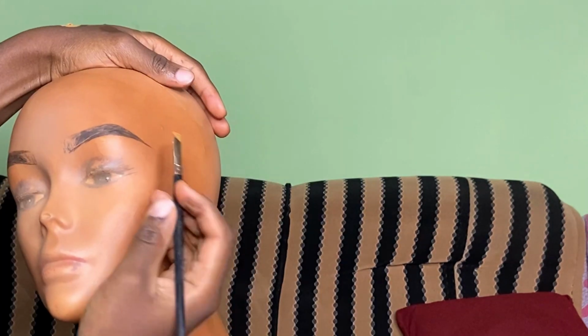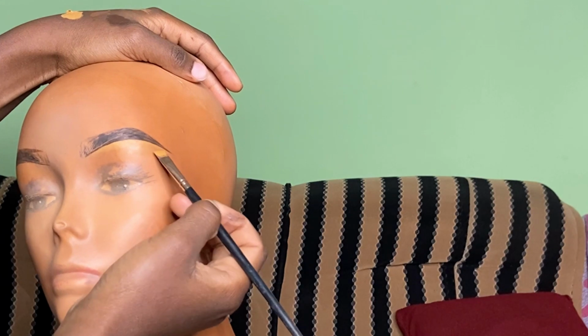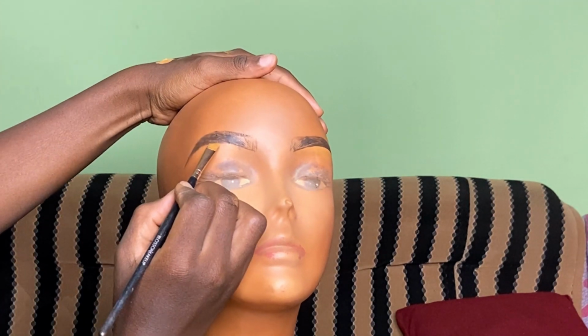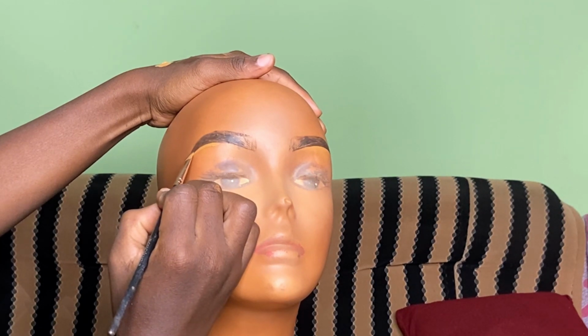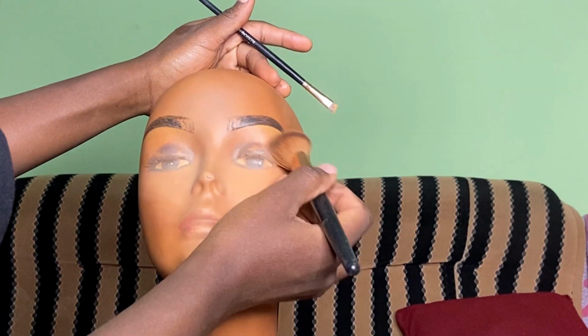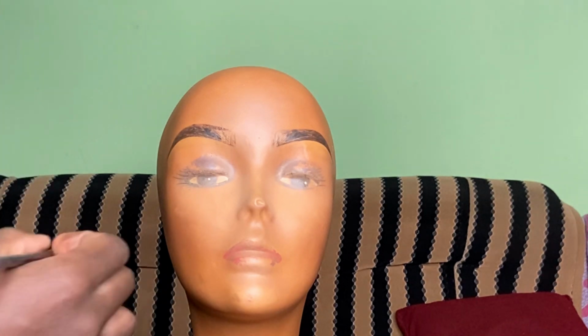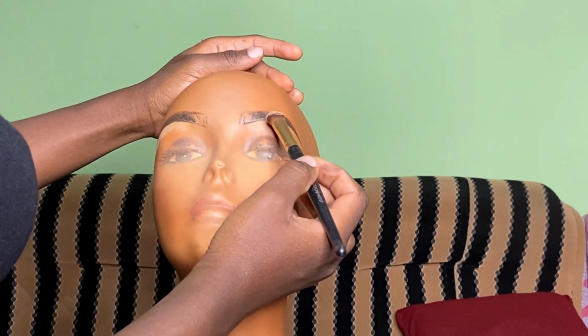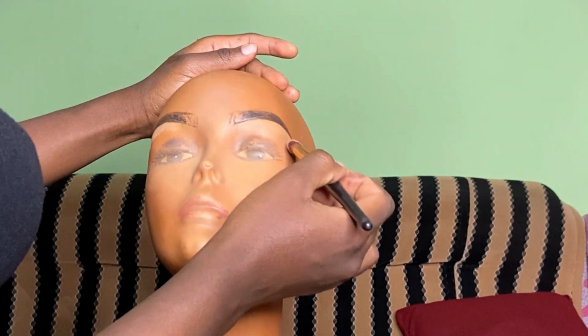After filling in the brows, I went ahead with my concealer to highlight the brows. You have to be very, very careful when you're applying makeup on your mannequin because, like I said, it's not skin that you can blend easily. So always go in with a little product at a time and make sure you are blending it out evenly. After applying my concealer, I buffed it out with my blending brush. I also applied my powder just to set the under of the brows, if you understand what I mean. This is me just setting the highlighted part of the brow with my setting powder.